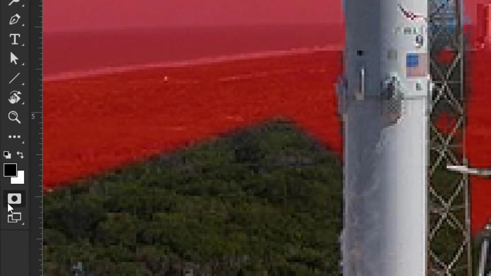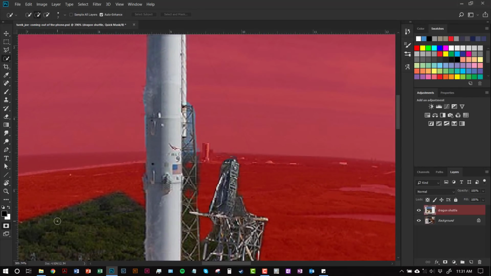If I click this, you're going to see this red mask. This is actually a holdover from analog photography. A red mask like this would block UV light in an exposure and allow you to mask out certain parts of your exposure when you were enlarging exposures in a darkroom. Not that you need to understand that right now, but that's why it's red, essentially. This is going to indicate what parts are not included in your selection. And we're going to paint with black and white to add to and subtract from our selection.